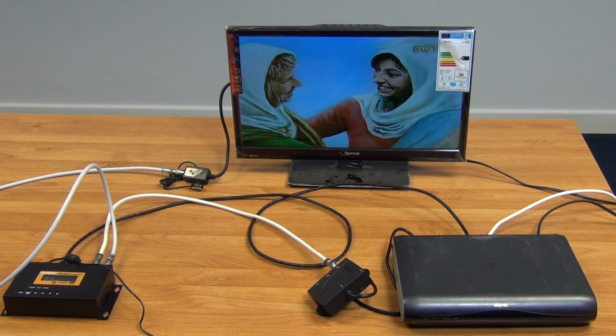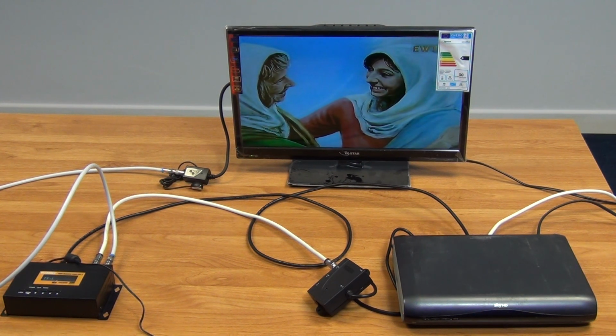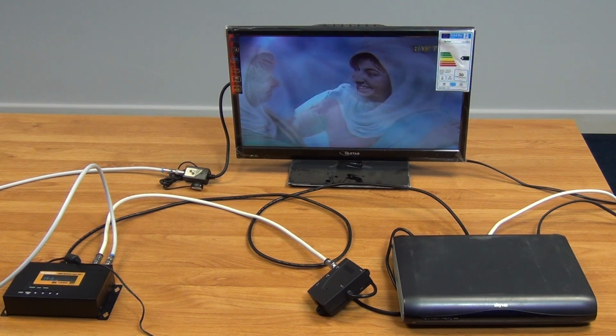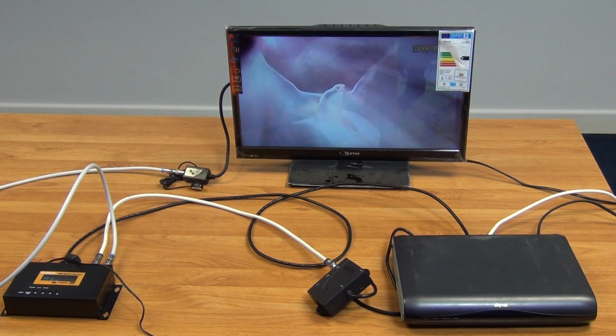So that's it anyway, an overview of the IR Sky-Eye functionality that's available with the Edition HDMI DVB-T modulator.